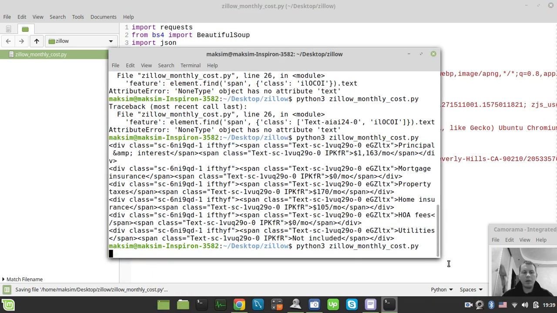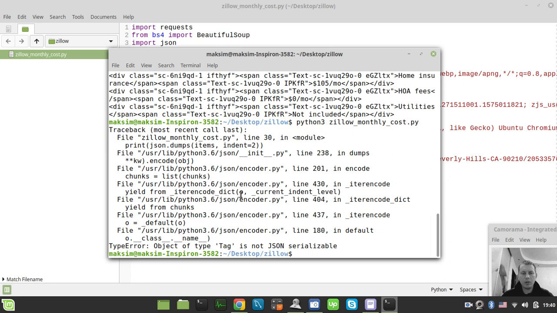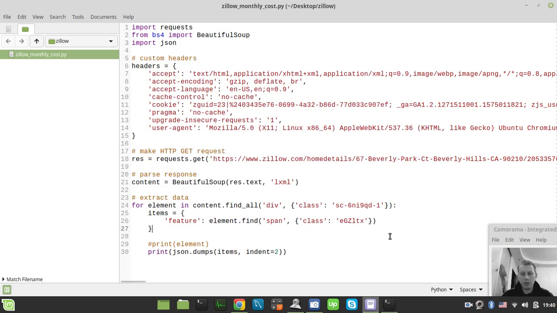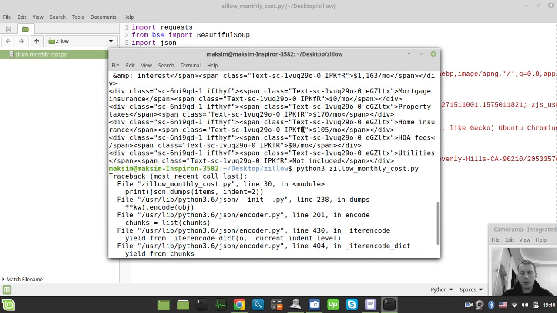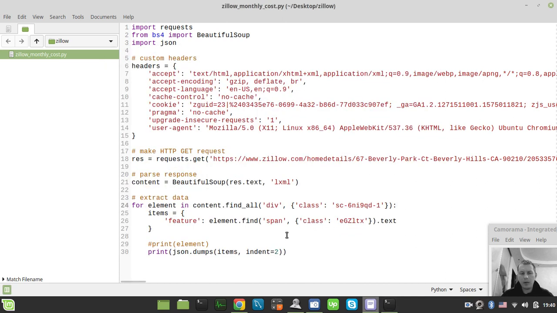If I run this again, I hope to see the feature names first. Oh my god, what's wrong here? Tag is not JSON serializable. Oh, because now we need to specify the text. And also let me try this one as well. So copy. Now this should work.